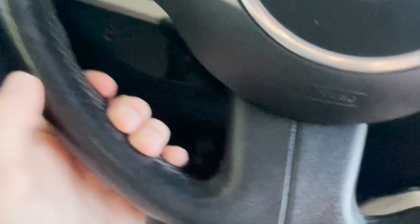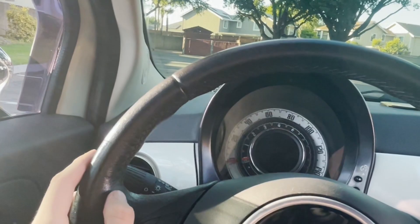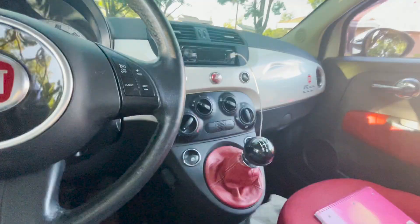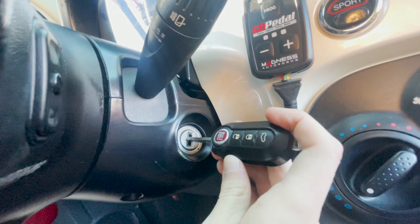The steering wheel — I don't even know if this is real leather; it feels like fake leather, and it's really hard. Usually leather-wrapped steering wheels are at least a little bit soft, but this feels really stiff and isn't the nicest quality. Here's something interesting: to start the car — you press the Fiat logo on the key — what's interesting is most key-starts you insert and twist one way, but on this one you insert it and twist it differently.